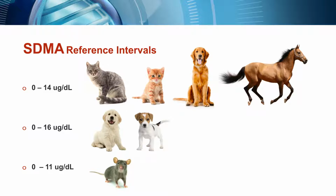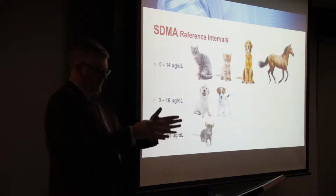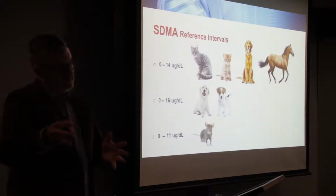And that's going to vary with the puppy. So if you have a small breed dog, probably by the time they're 6 months of age, they're going to be in the adult reference interval. If it's one of those large breed dogs, it might be 12 months or older before they get to being an adult. It's tough being a large breed dog, isn't it? You're a puppy for ages, then you have a short adulthood, and then you're a senior dog much earlier.